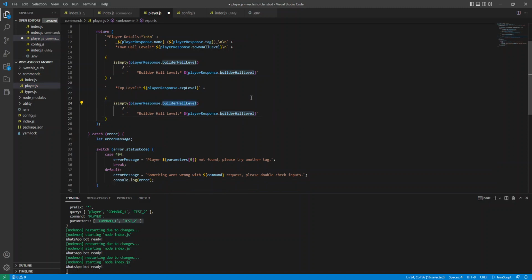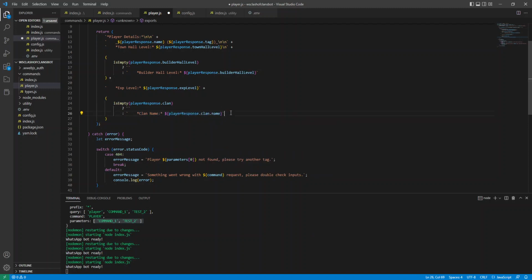And instead of if empty builder hall level, we'll do if empty clan, and then we'll say, okay, if the clan is empty, then we want to go ahead and do builder hall, not builder hall level, we want to do clan name, and get rid of builder hall level, and pick clan.name like that.